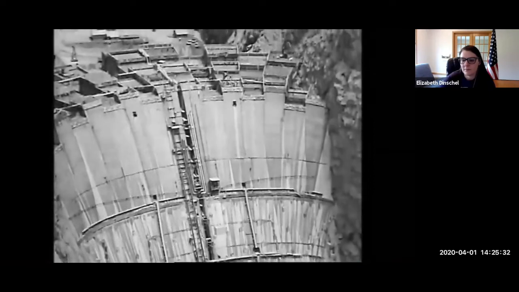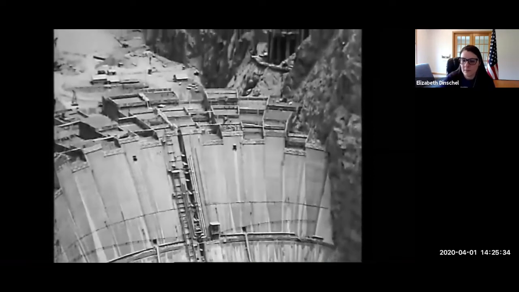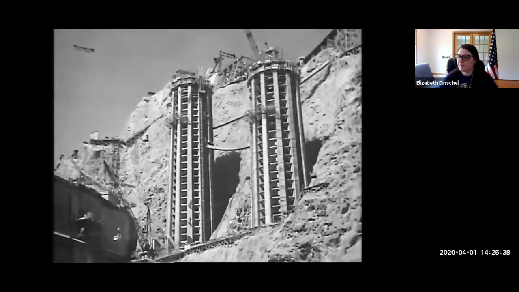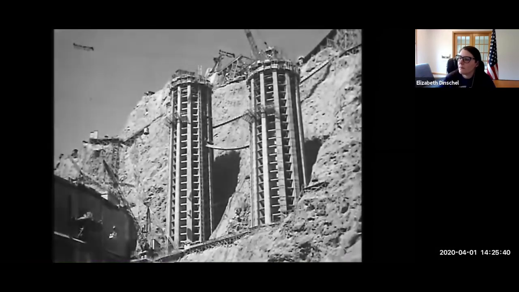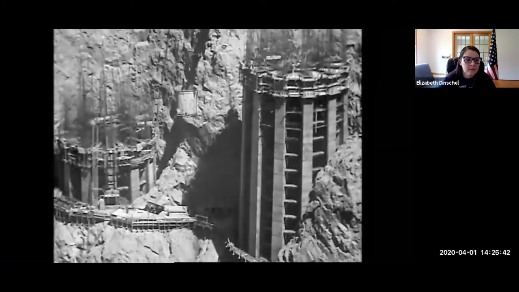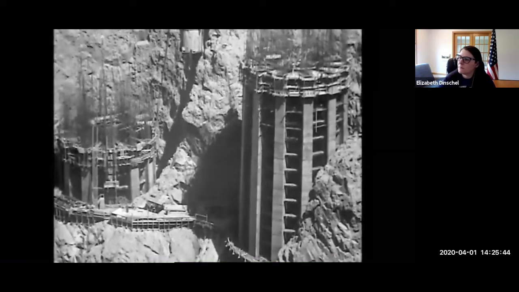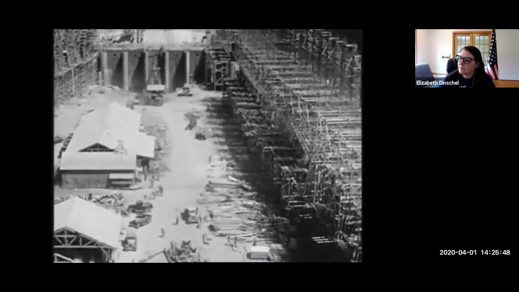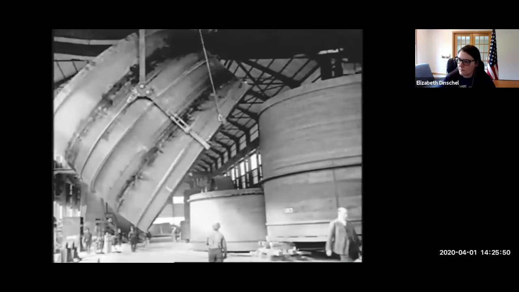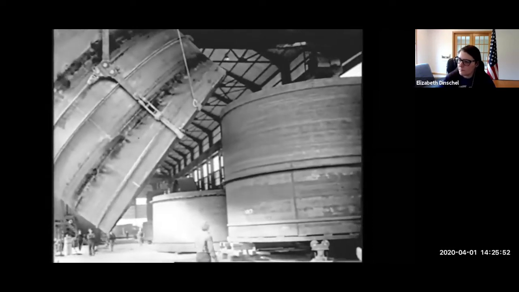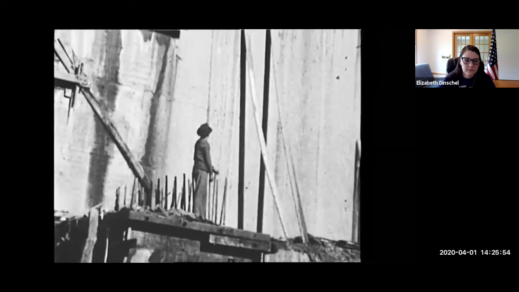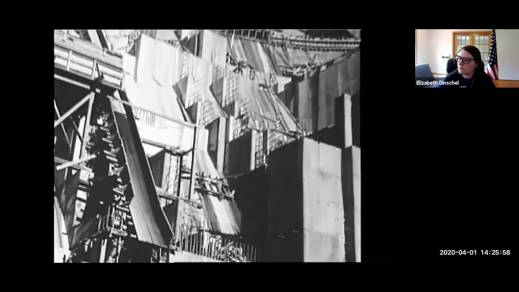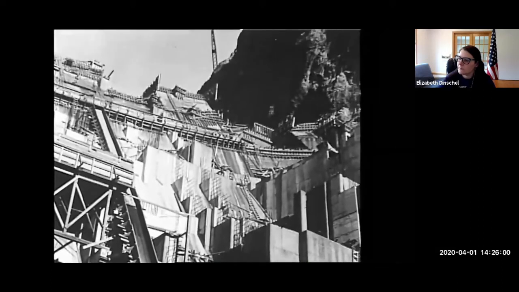While the arch was going up, workers were constructing the 4 intake towers on the cliffs behind. 33 stories high, they would deliver water from the reservoir to the power plants under construction below. There were things happening every second of every day down there. All the pieces of the jigsaw puzzle that had to be in place for this industrial construction to go on, it's just simply amazing.